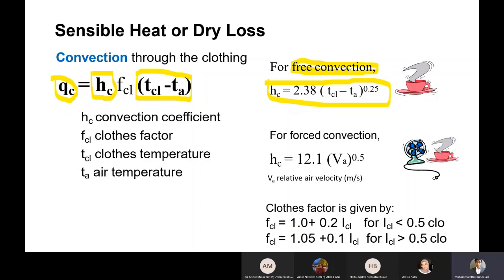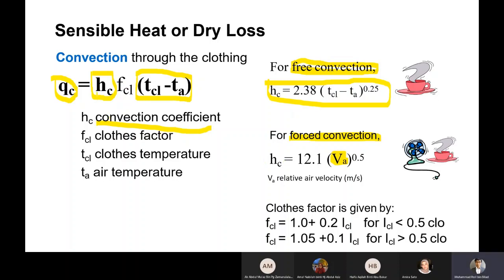But when you walk, for example, that is basically you apply something. There is a speed of the air around your body. This is called forced convection. You do something. For example, now you have a cup of tea, it's too hot, and then you blow air on its surface. Then you have forced convection. So you have two different types of coefficient of convection, free convection and forced convection.